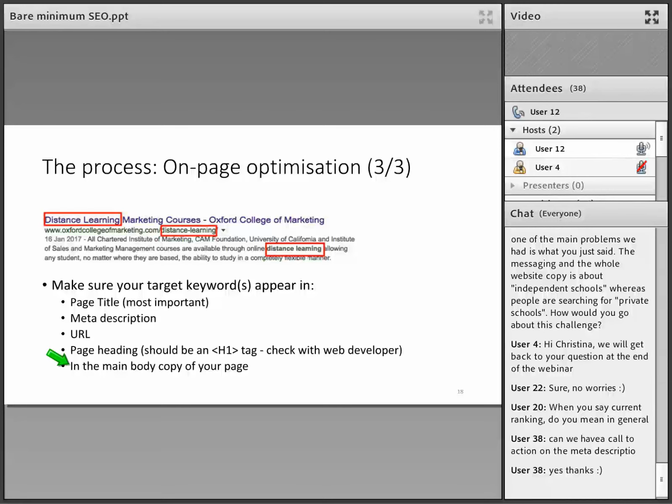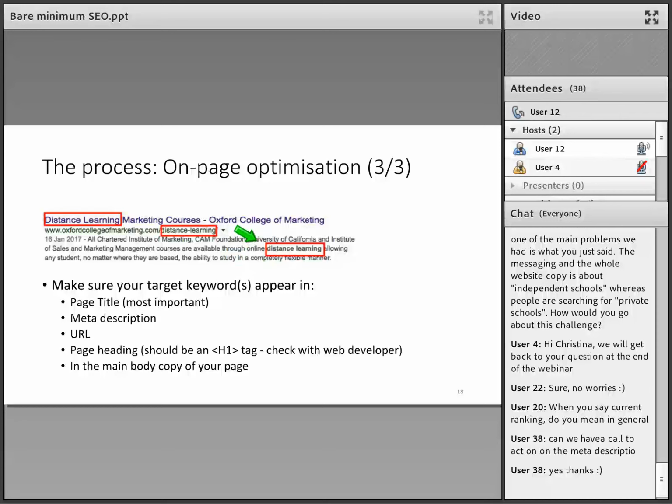So if, for example, you've created a 500-word description about a service your company offers, what you want to do now is go back in there and say, okay, every time I've used the word it, or the, or the service, anything generic, can I actually fit the search term I'm trying to rank for in there instead?